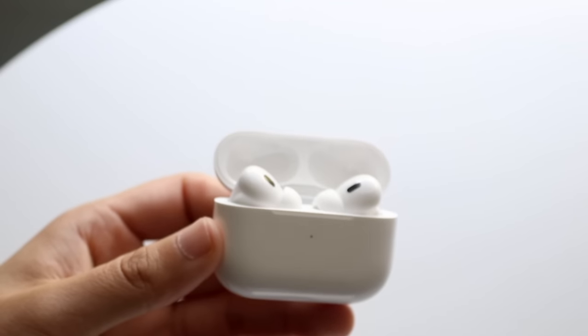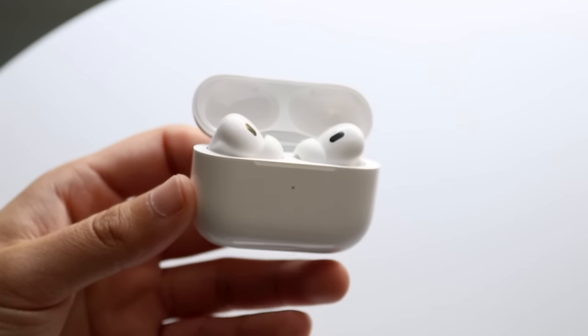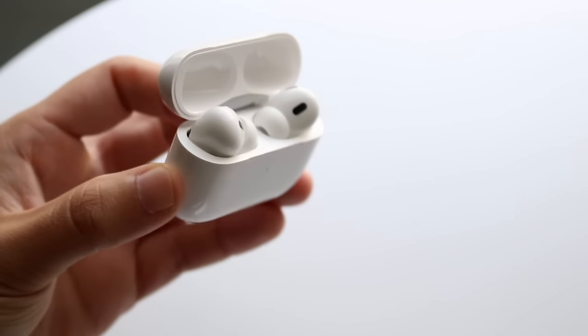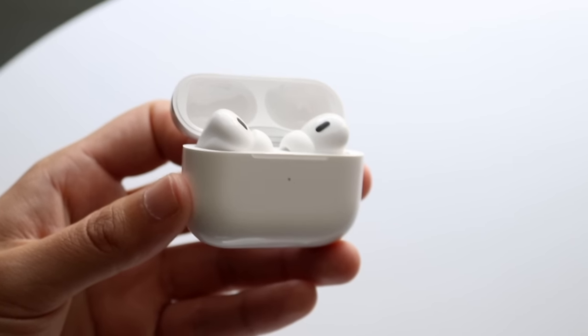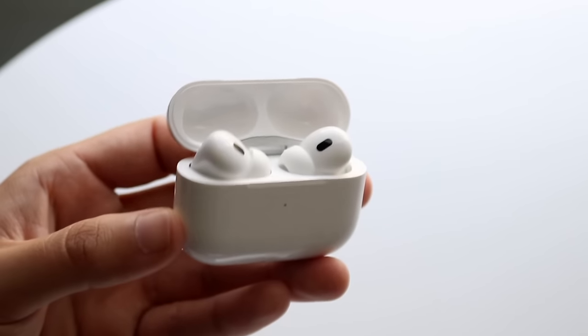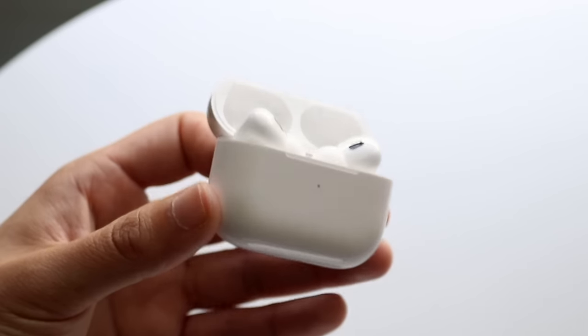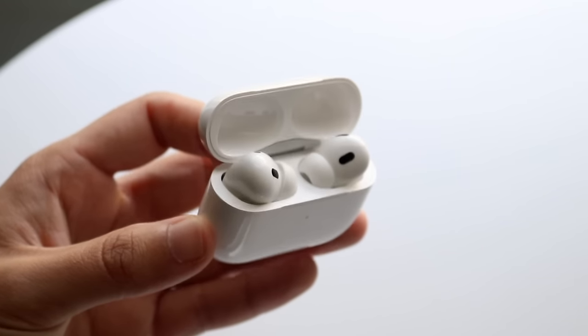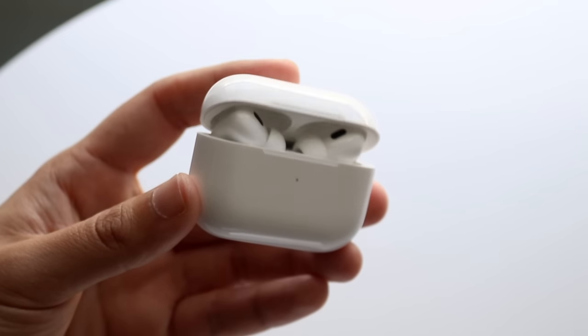You've made a correct choice picking up your AirPods Pro 2. Let me show you a quick breakdown on exactly how to use these brand new headphones. If you're new to AirPods or if you're a user but not familiar with AirPods Pros, these are tremendous headphones. Honestly, I think you could keep these for the next four or five years easily, as long as you keep them in good condition.